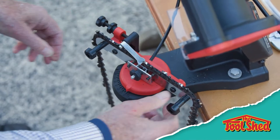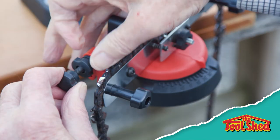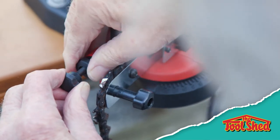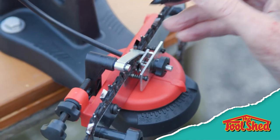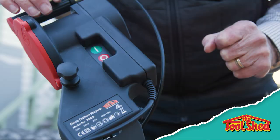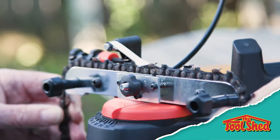Adjust the chain stop forward or back so the disc just skims the inside of the tooth and lock the adjustment into place. With the machine all set up, mark the first tooth with a pen as a reference. Put on your safety gear and turn the machine on. Set the tooth up against the chain stop and use the brake to hold the chain steady while sharpening.